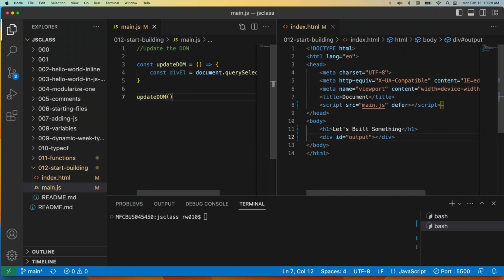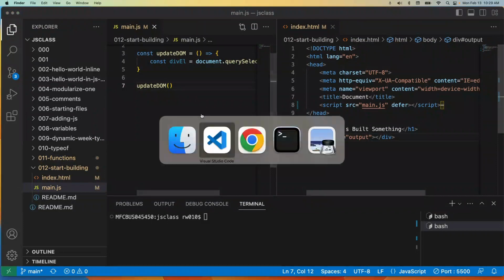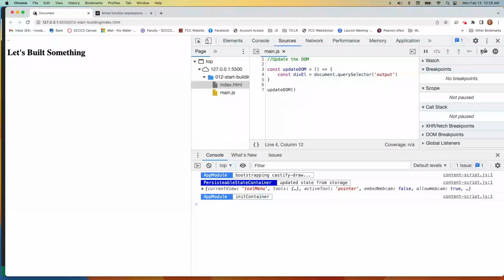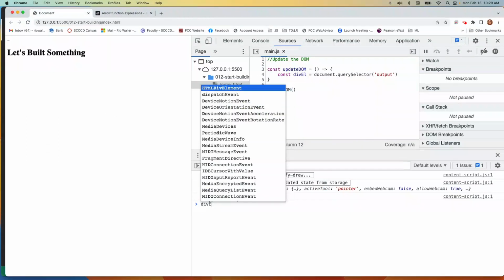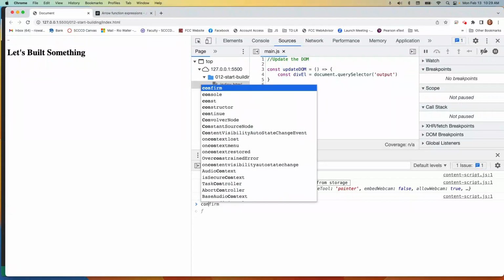Now, remember when I call a function, and by the way, there are more terms, not only theories, but terms here. So these are arguments. We talked about where you can pass things into a function and they're locally scoped here. But I can also just pass nothing into it. I can just call it. So if I come back here to my browser, now that I have that in there and I run it, now can I type div el? I love that.